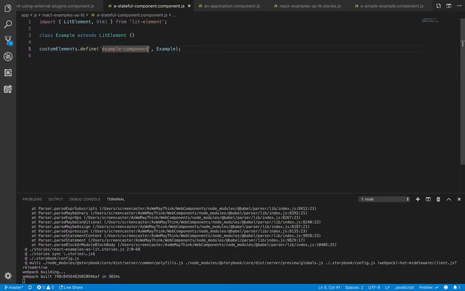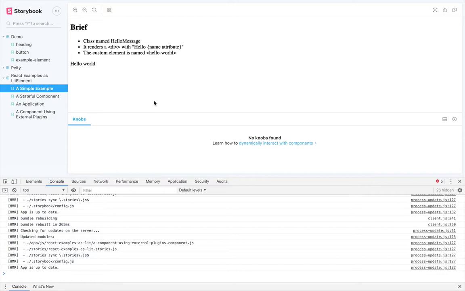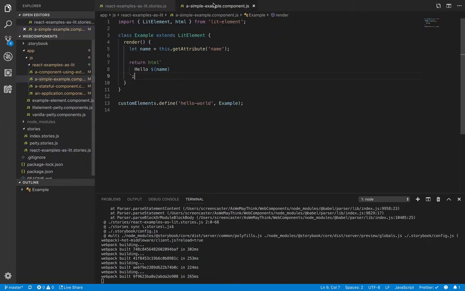It's very unhappy about having several things named example element. Sorry, that's what I get for cutting and pasting. I had multiple components, all of which had exactly the same name. The browser took one look at that and said, hey, sorry, you can't have multiple components all with the same name. And it wasn't happy. So I had to go fix that real quick. That's something to be careful about. But as soon as we did fill out this component, this started working.